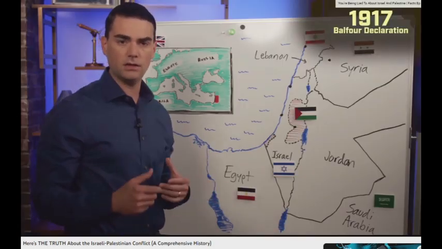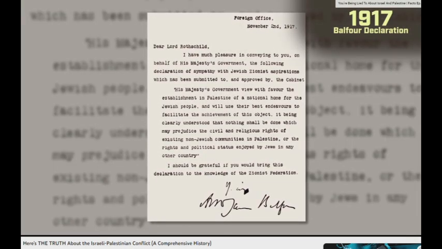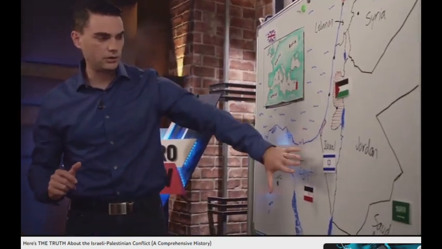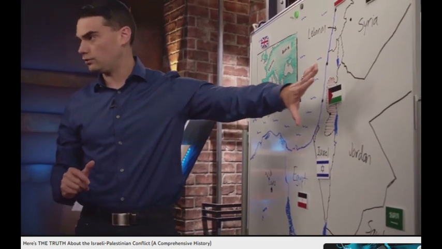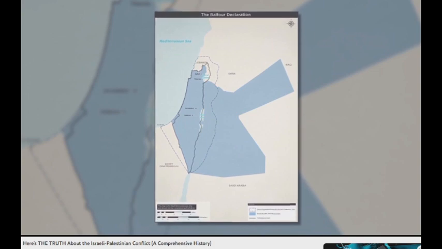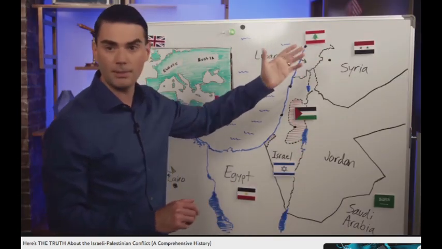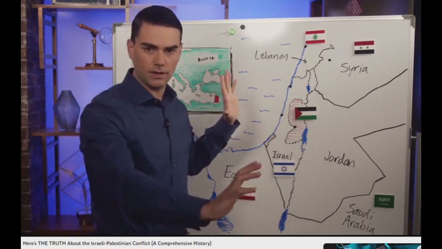In 1917, Britain declares the Balfour Declaration. This says there will be a Jewish homeland in the area of Israel. The amount of land that was promised to the Jews was actually not just what is labeled Israel here, but also Jordan, which at this time was called Transjordan, which makes some sense in the sense that the Arab states around it were going to be Egypt, it was going to be Saudi Arabia, it was going to be Syria, it was going to be Lebanon. There are a bevy of Arab states that surround this entire region.